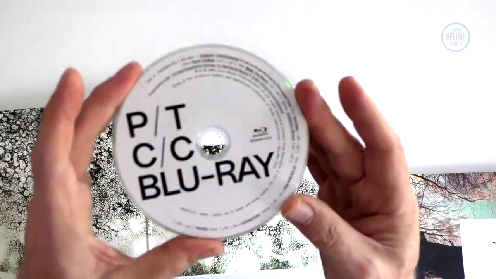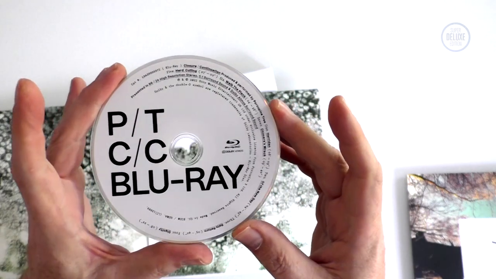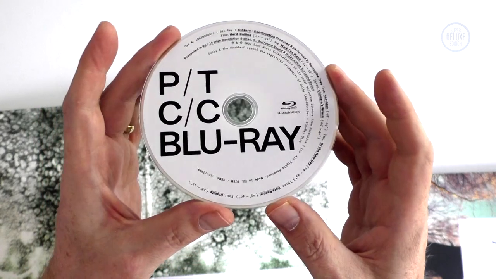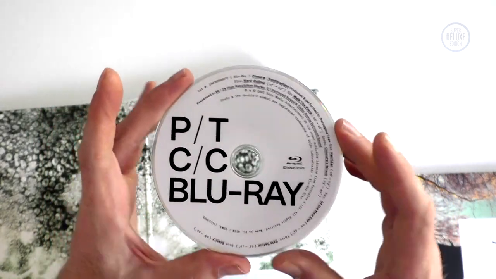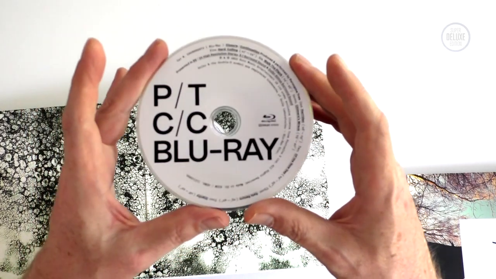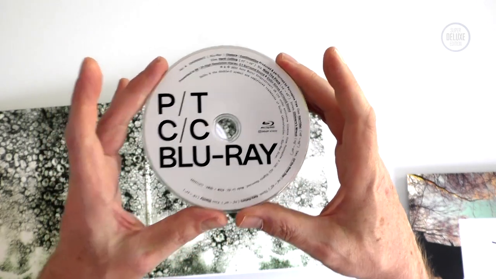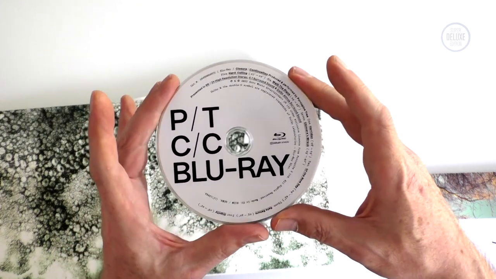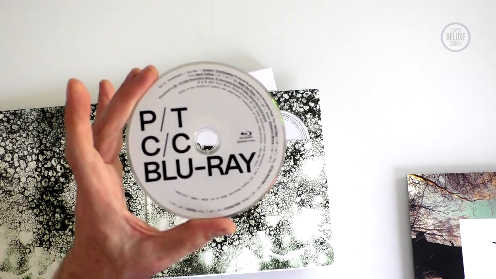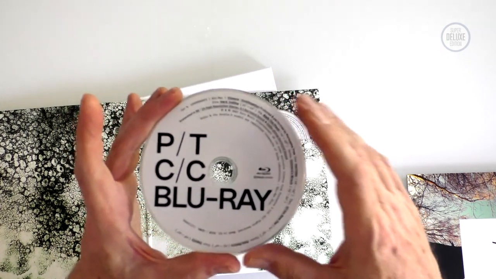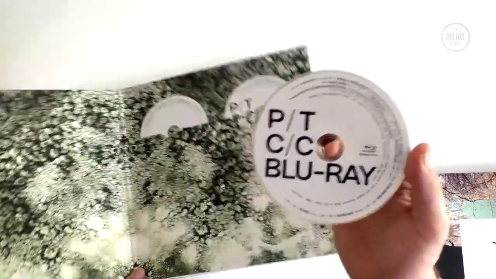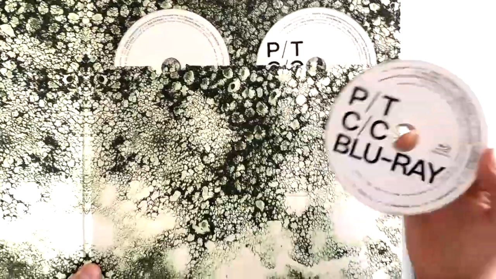This is a Blu-ray audio, and the content is the album itself has a 96/24 stereo version high-res, a 5.1 mix, and a Dolby Atmos mix. So two spatial audio mixes and one standard high-res stereo mix. Now controversially perhaps, none of the bonus material which is on CD is on this Blu-ray. Steven Wilson has been very generous with his Blu-ray versions in the past, they're normally packed with content, so definitely a little bit surprising. I thought maybe they would have put the instrumentals on here. So that's mildly surprising, but overall across the three discs, the content is still pretty good and what you'd expect really from a deluxe edition.